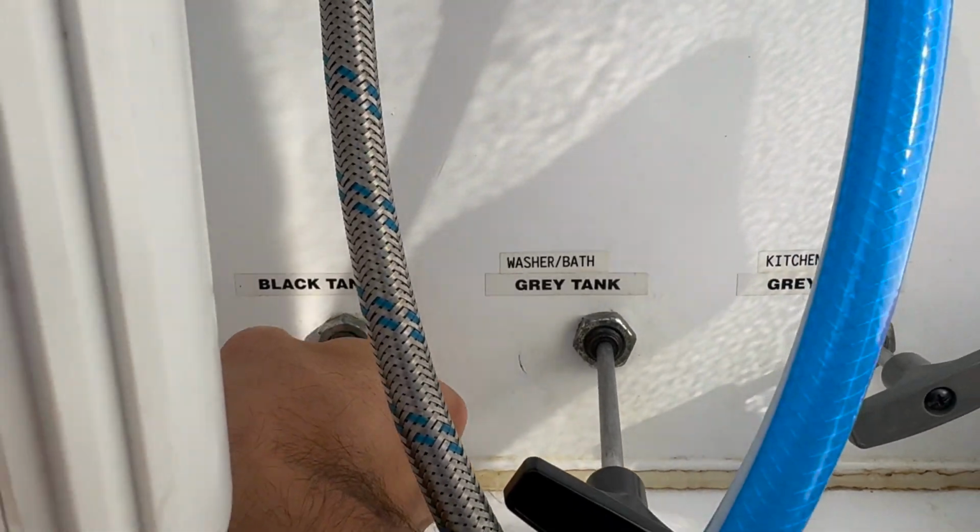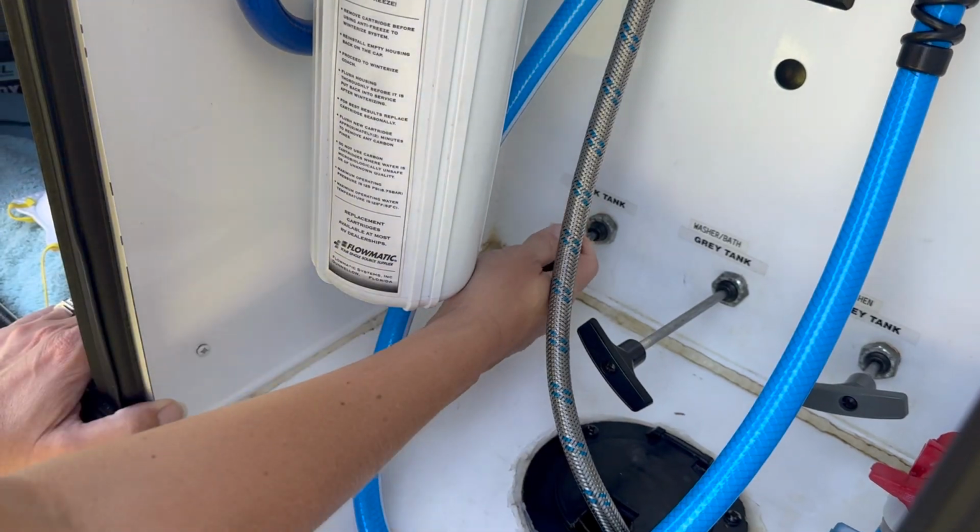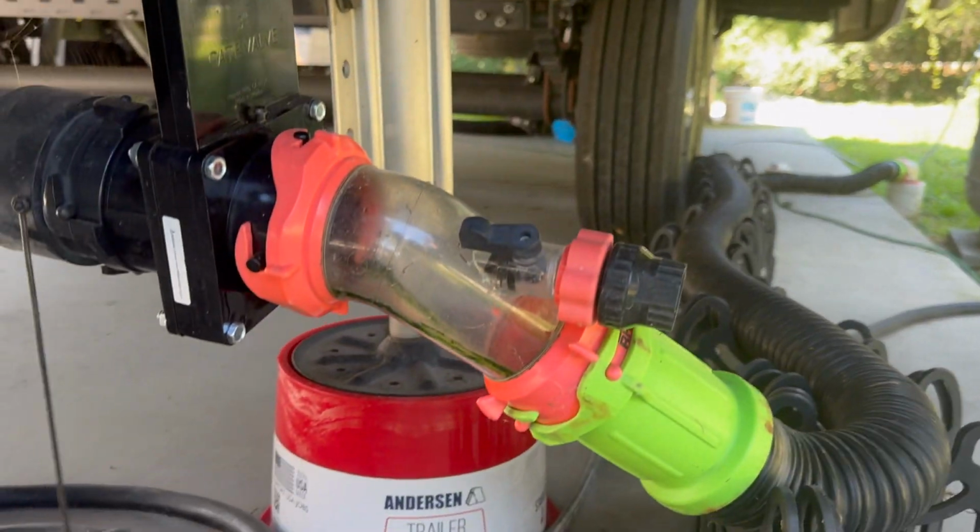I'm Chris, for those of you new to the channel, and today we're talking about black and gray tank handles, how to properly keep these things working, and what to do if they're not working so well. Now, it's no big mystery. We all know that sometimes pulling these things can seem really hard, and sometimes we don't see any results when we open or close them.